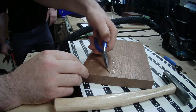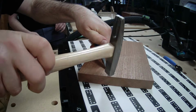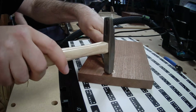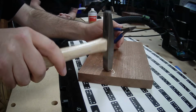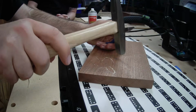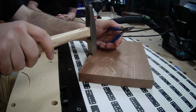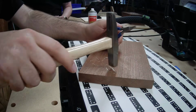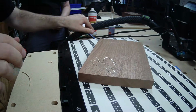It's always nice to have small tools for really fine work like this. That's helping a lot. Oddly enough, jewelry pliers are some of my favorite tools. Took one jewelry class when I was in school, and I just loved all the tools. Okay, there we go. Not bad. Gorgeous. Cool.